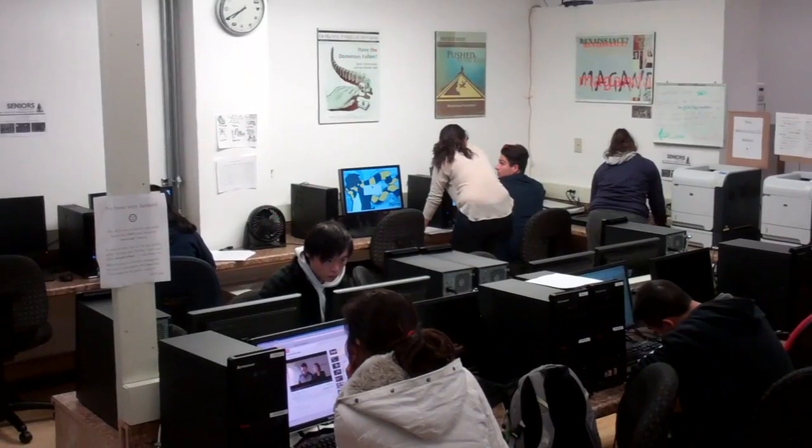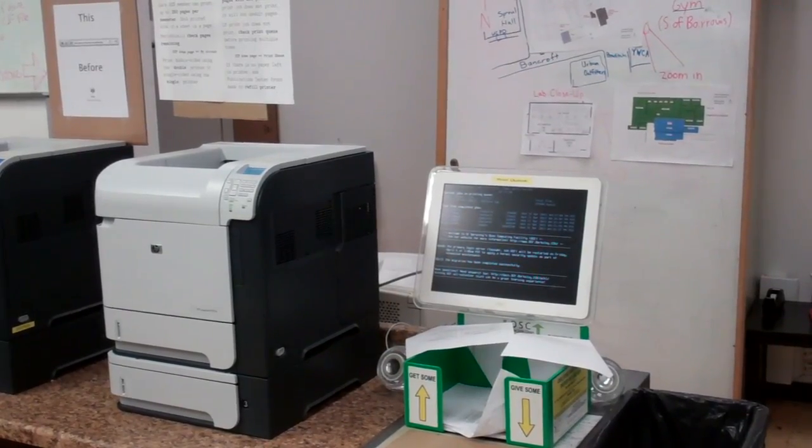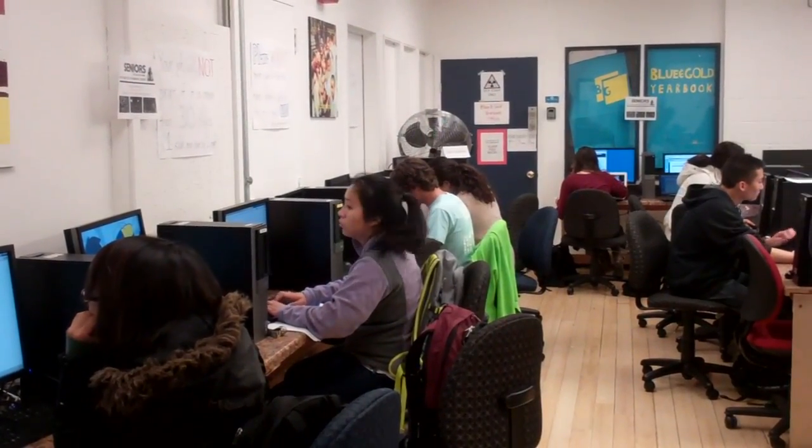Users can expect the lab to be slightly more cramped than it was before, especially as either that or we're going to have to put fewer machines in there. If right now, I don't know if you visited here before, we have approximately 30 machines. And in the new space, we might struggle to put that many. I mean, it's probably going to be more like 10 or 15.